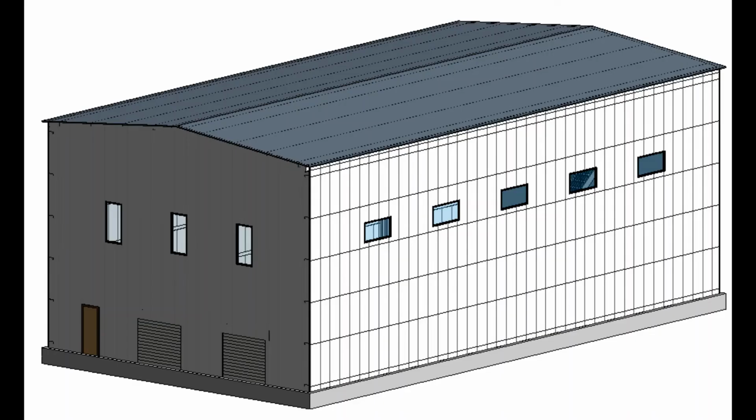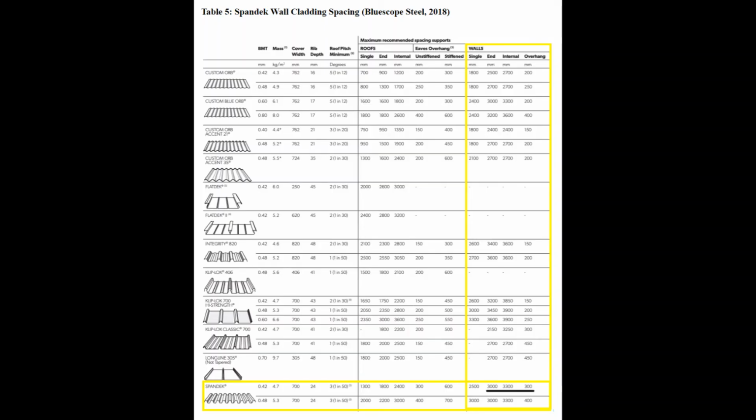To cover the portal frame structure using appropriate and allocated materials, the Lysaght Clip Lock Classic 700 of thickness 0.42mm was used for the roofing, complying with the overall depth of 40mm. The wall cladding utilised was the Lysaght span deck as per the project brief specifications. This is 24mm in depth and 0.42mm thick as depicted in the table provided by BlueScope Steel.